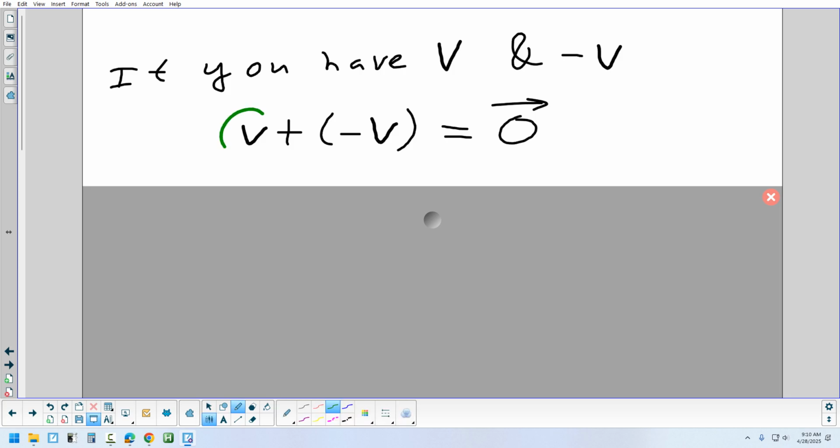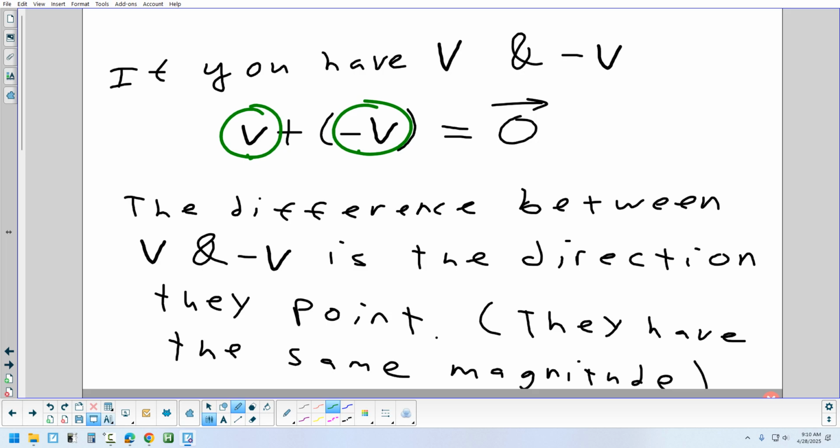So if I were to draw this and that, what would be the only difference between the two of them? The vector v and negative v. Yeah, they will be in the opposite direction. That's the only difference. What would be the same between these two vectors? Okay, they both have arrows. We know they go in opposite directions, though. But there's something else that would be the same. Magnitude, the length of them. Yep. If you were to measure each arrow, they'd be exactly the same length. So the only difference is that they point in opposite directions.